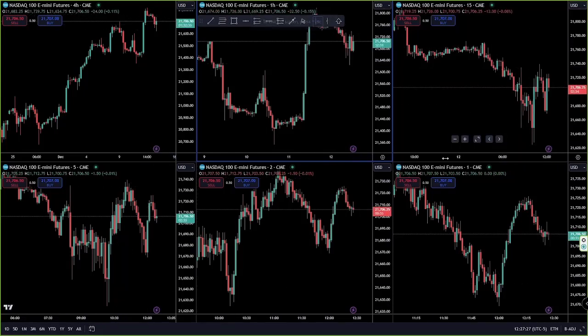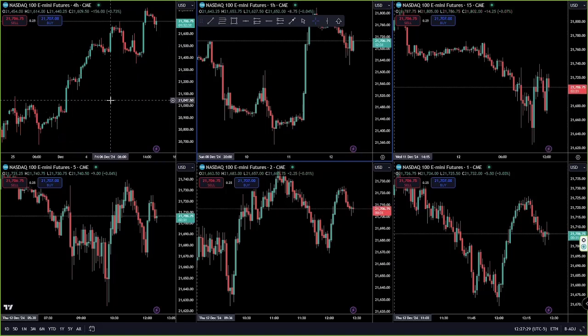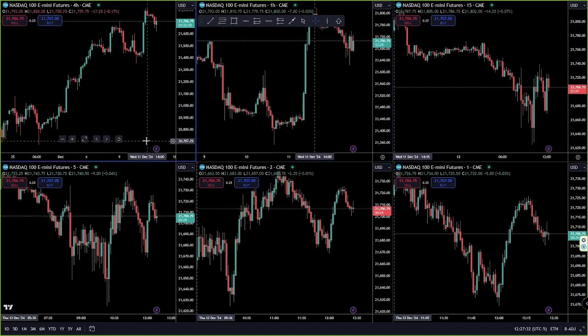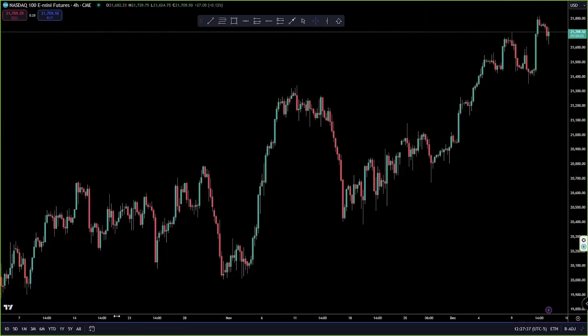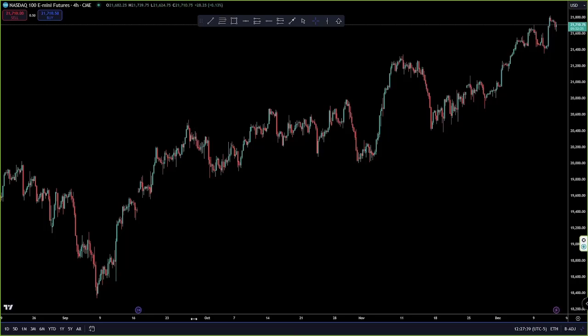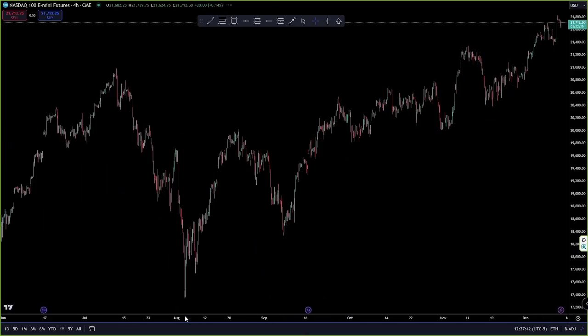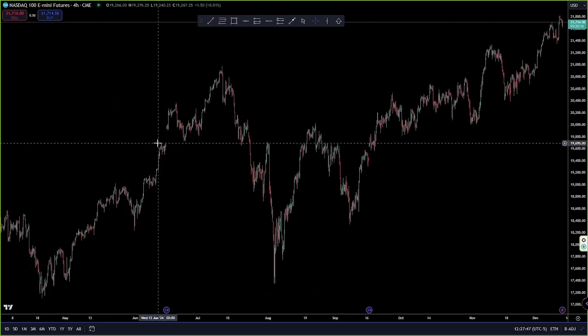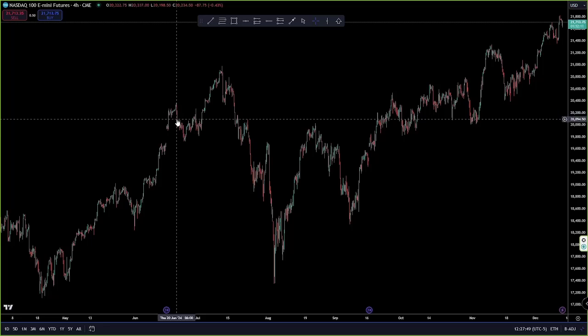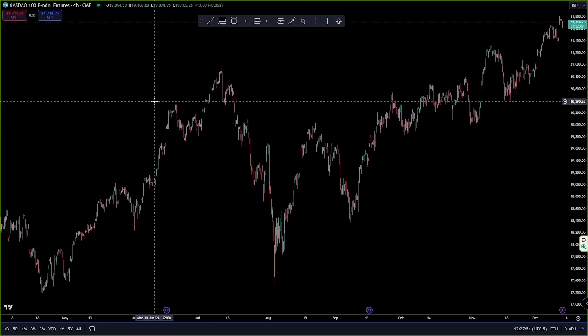No questions. Okay. So we'll start with the highest time frame, the 4 hour. We'll maximize it and scrunch it down a little bit, going back as far as we can without getting too crazy. We're going all the way back to June. What we're looking for are levels where price peaked and then reversed from, or has come down to untouched. So let's use this as an example.